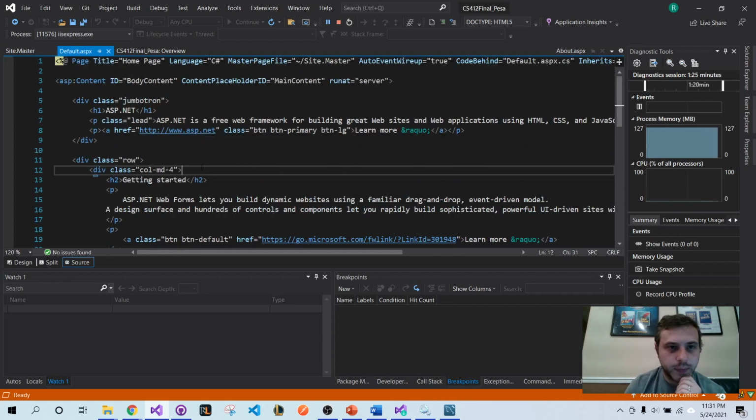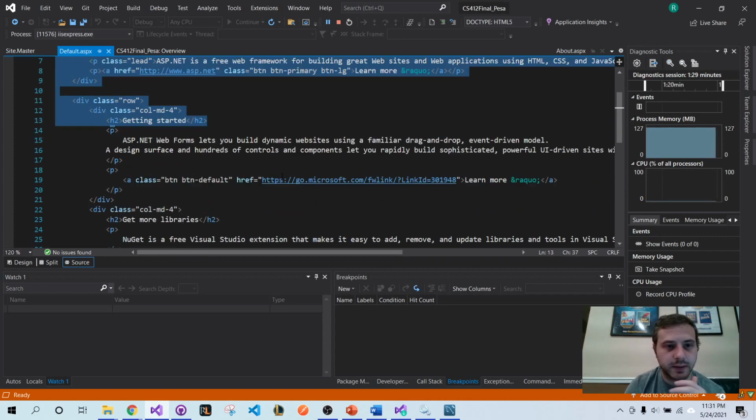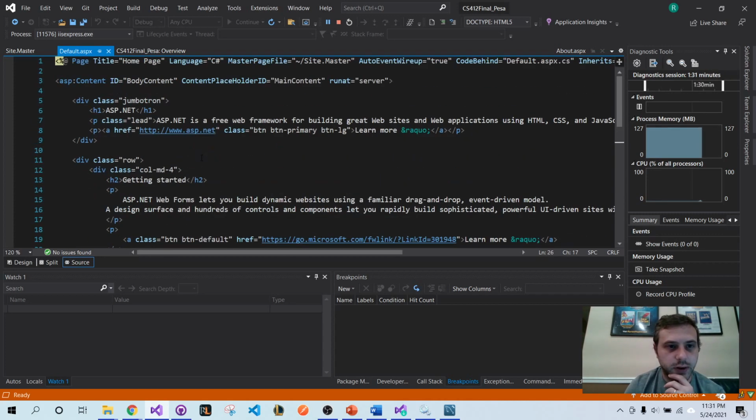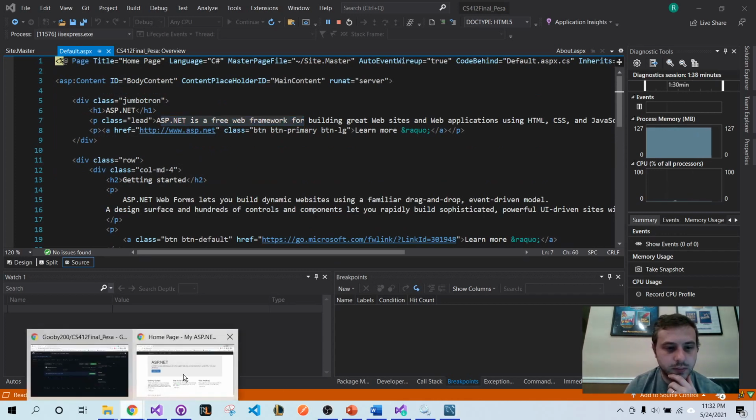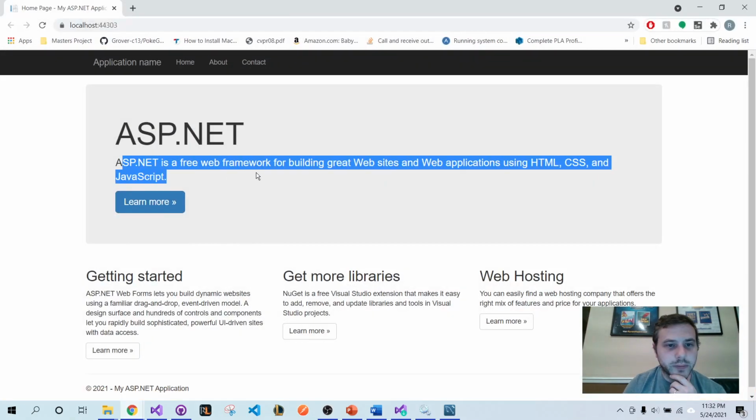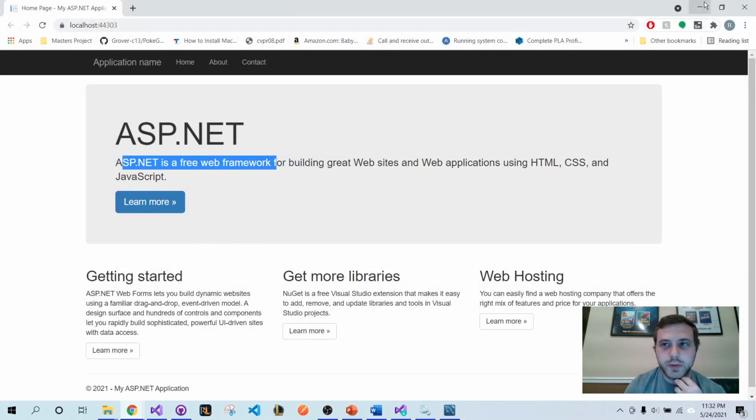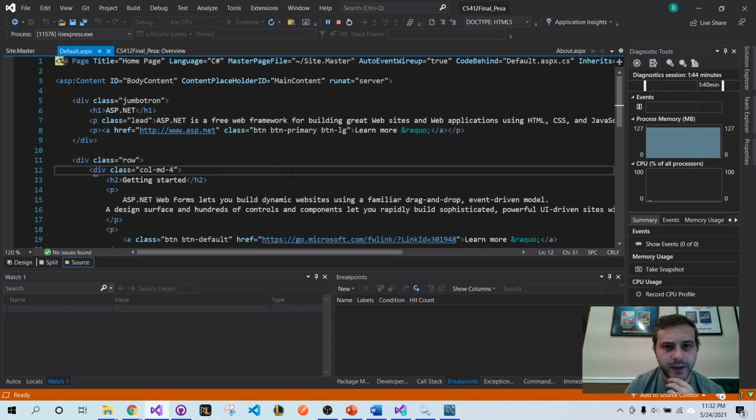And then here is the body essentially of the content of the page. ASP.NET is a free web framework. So that's that.